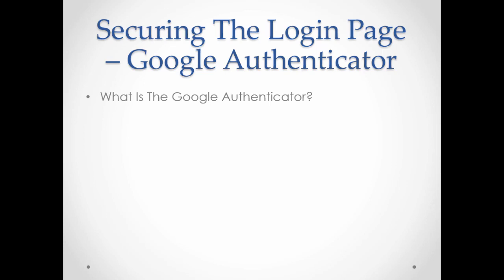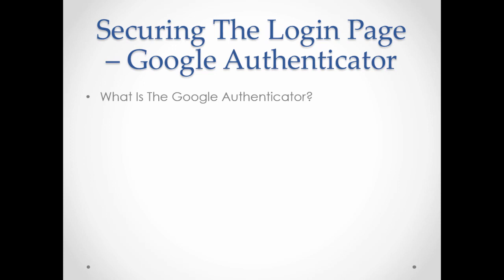What is the Google Authenticator? It's a two-step authentication process that Google offers to secure their services, as well as offering it for use by third-party applications as well. A two-step process is adding an additional step to the login process, in addition to the normal username and password that you'd normally have used.